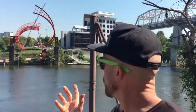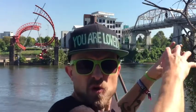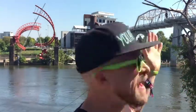To the point, Batman! I'm here at the Cumberland River in downtown Nashville, and right over here, this is the Ghost Ballet. Look at this art installment right here. Someone had to install it, had to put it right there. So many big parts. Looks like a big roller coaster, doesn't it? It's pretty cool. And then right over here, we have the Downtown Pedestrian Bridge, the Siegenthaler Bridge, that's right. I think it's a work of art too, with all of the cool pieces of metal and all the different shapes, all the patterns going across it. I bet if you looked hard enough, you could find art everywhere in the city you live too.